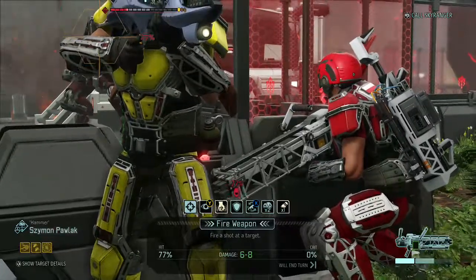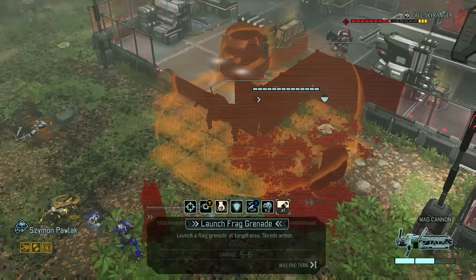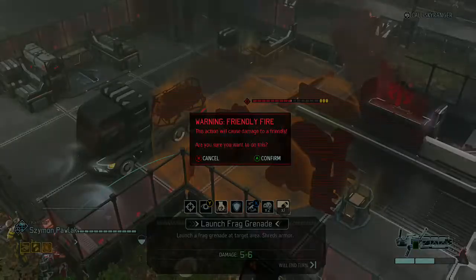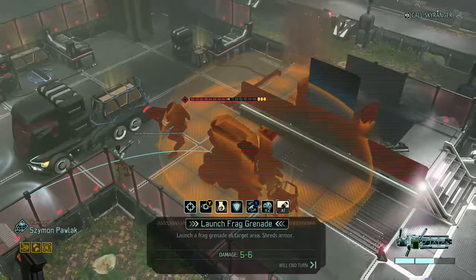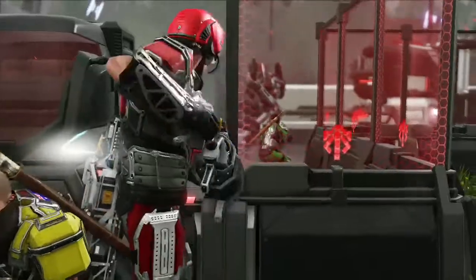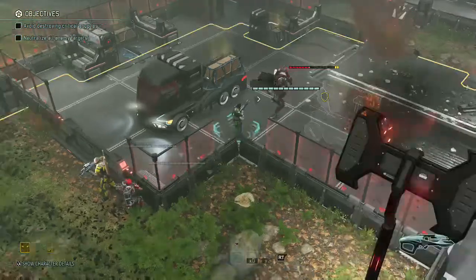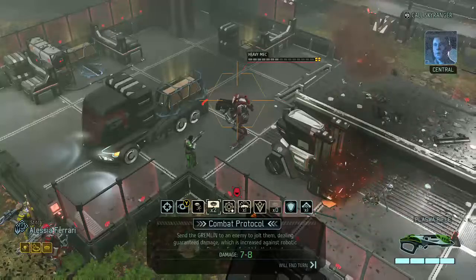Now that's 77%, but I do have this. He is the last enemy, and I have another grenade. It's going to be a guaranteed 2 damage, which is pretty much all I need. Throwing grenade. Okay, and now combat protocol is going to take him out.